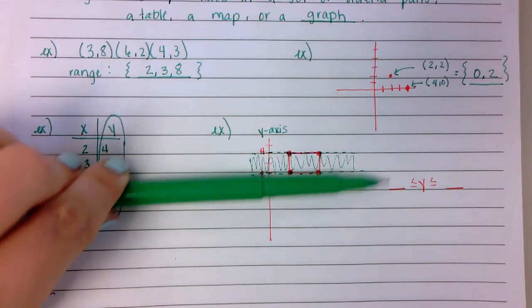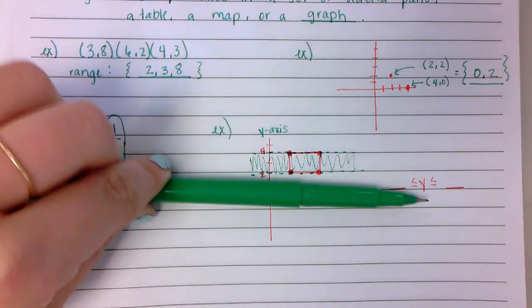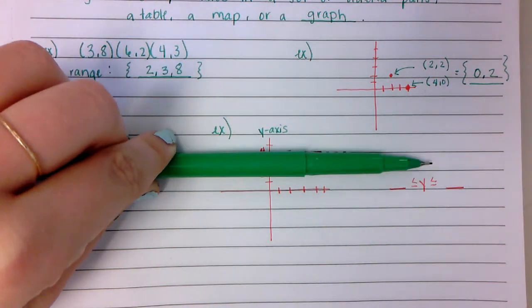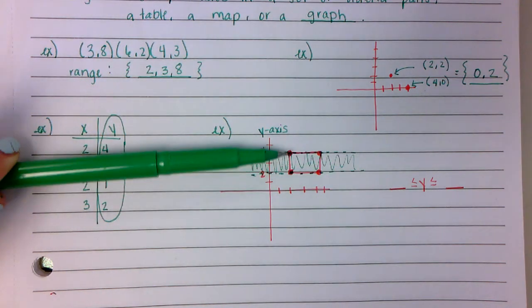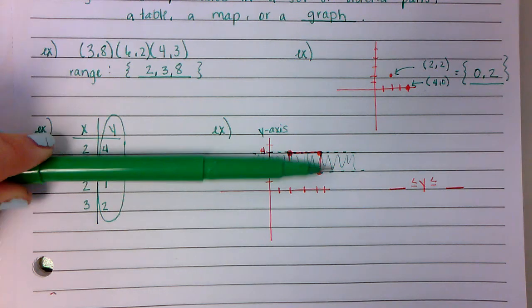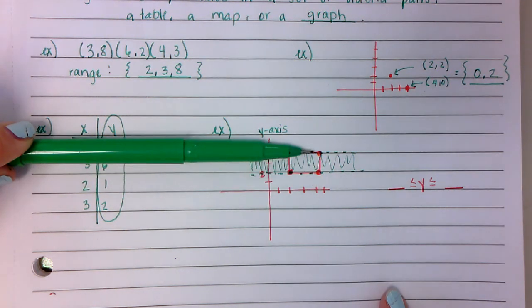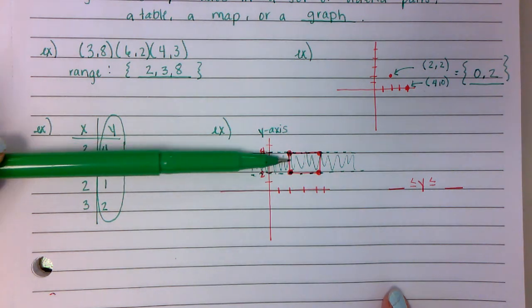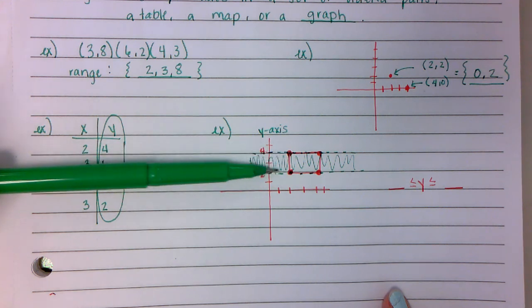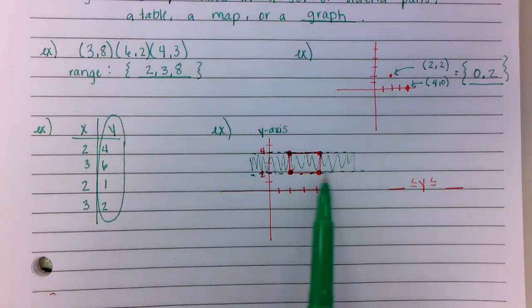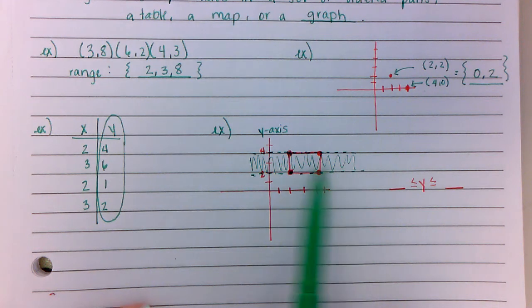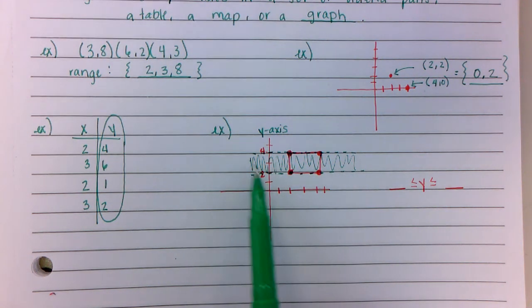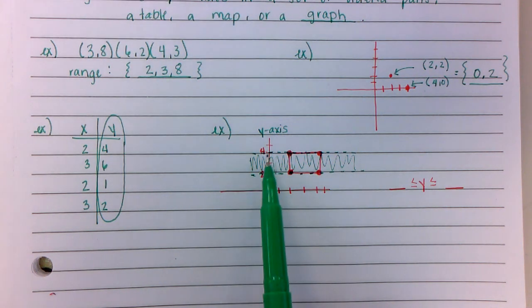Okay, so I need to know how far on this y-axis, what would this polygon touch? If I were to scoot it over and touch the y-axis, what numbers would it go through? So this square goes all the way up to the 4 on the y-axis, and it goes all the way down to the 2 on the y-axis. And what I did is I just drew lines to get me over to the y-axis, and then I just shaded it in and said, okay, what are these numbers going up to and down to? It goes up to 4 and down to 2.